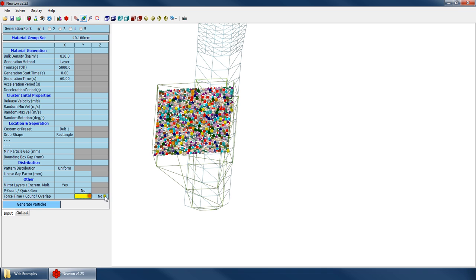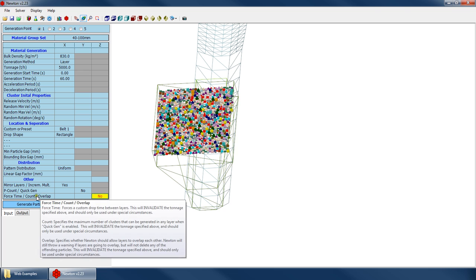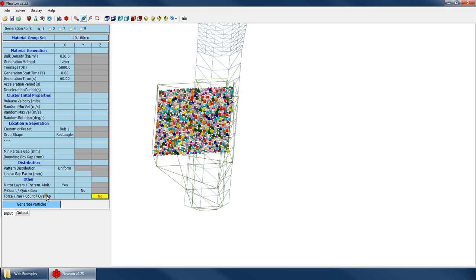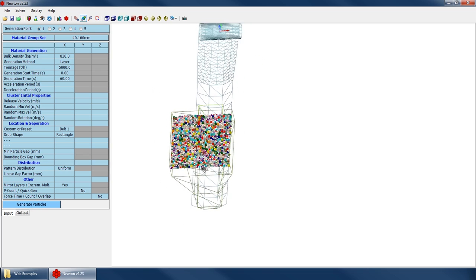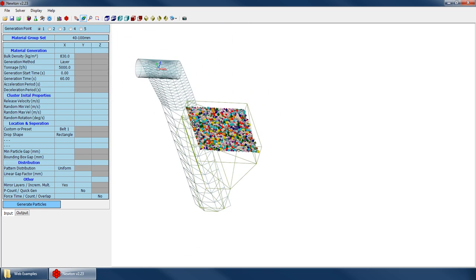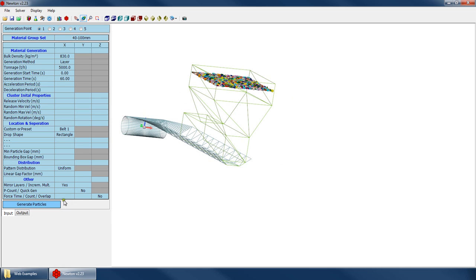Now if I change this value, if I change this from, what was its default value? Oh, I don't remember if the default was yes or no. But if I change this, I will say, nope, don't delete those clusters and allow me to have this crazy screwed up velocity if I have layer overlap. And again, there's only very special circumstances when you might want to use that.